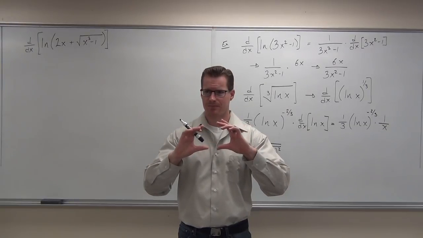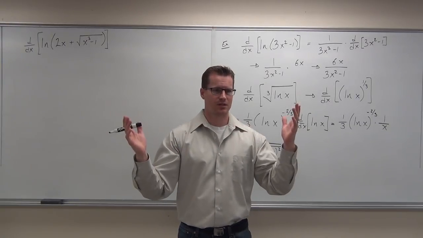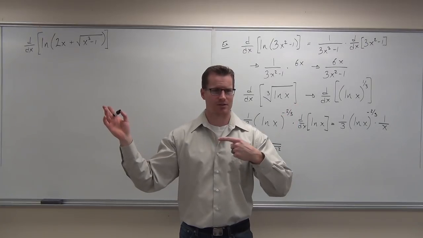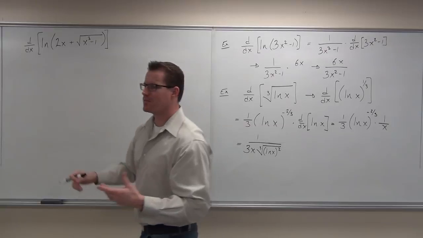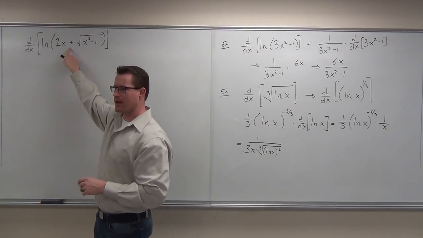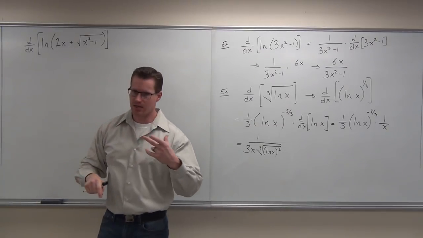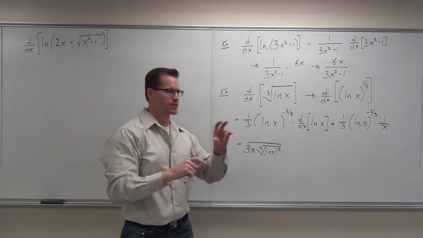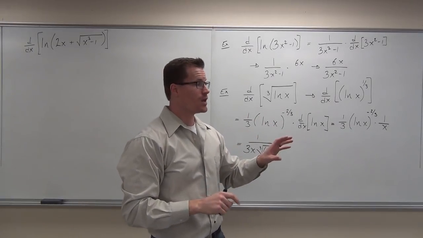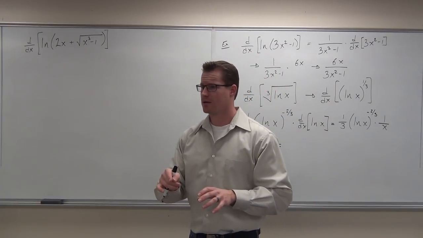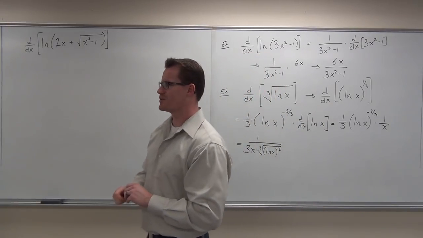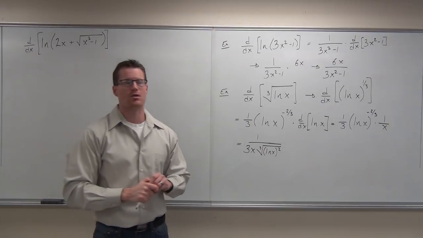Then we can't touch this. Can't touch this. Anyway, we can't break this up because of that nasty plus there. Ln of something plus something does not equal ln of something plus ln of something. It doesn't work. If that had been multiplication, of course we could, but we can't do it here. Do you see why? Okay, so now we have to do the derivative like it is right now.